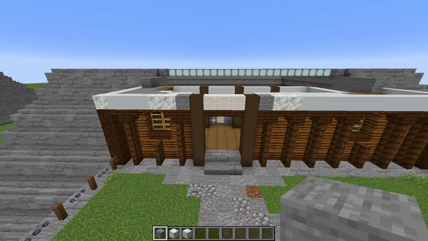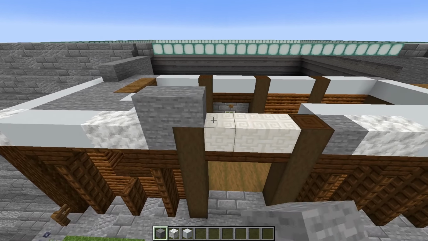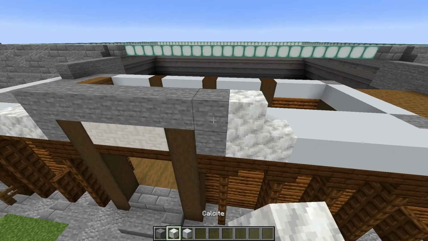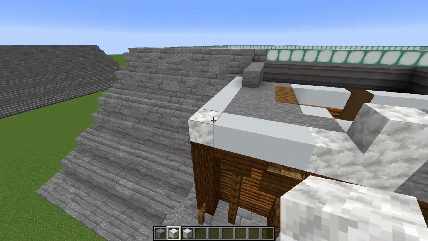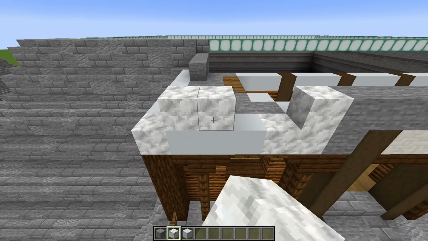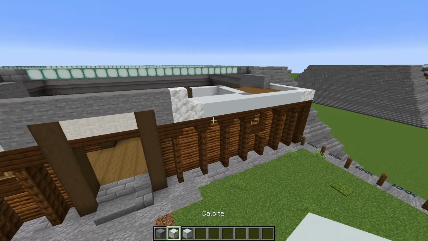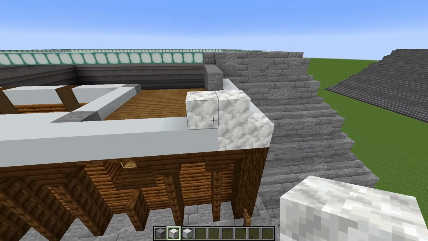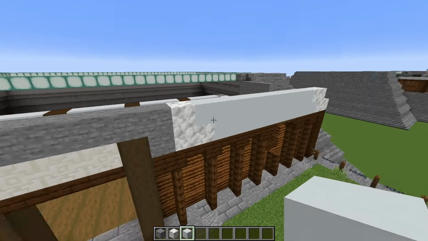Okay, come back around to the front and just on top of this stone block, we'll place another and just run them along until we finish on top of that stone block. Then on each side, we'll do a single calcite. And then over here, just diagonally from the corner, we'll do two calcite there with white concrete in between. And on this side, just diagonally from the corner, we'll do two calcite. And then you can run your white concrete all the way along.